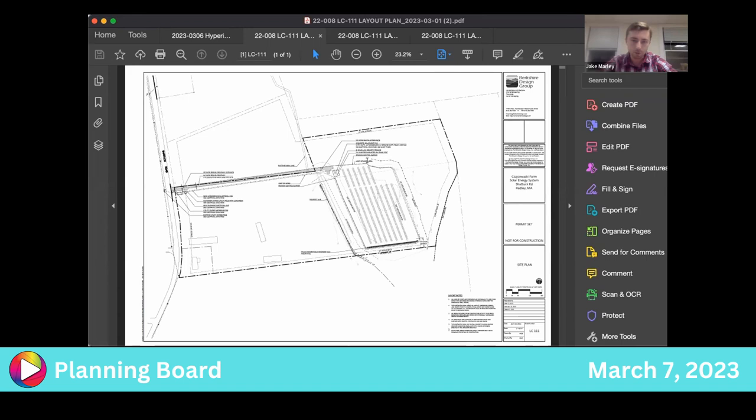So this is the new proposed layout. In the past, there was a row of modules down here that has been shifted to the northwest corner. The limit of work was really right at the end of these panels, and that's where the erosion control or straw wattle was proposed to be. We've proposed putting that on the north side of the site access road. That road currently extends out into the middle of the field and ends about 2/3 of the way into the parcel. So there's an existing access road, and we would just have the straw wattle on the north side of that existing access road rather than the southern side, which is right where this last row of modules ends. So hopefully this is the correct plan, right?